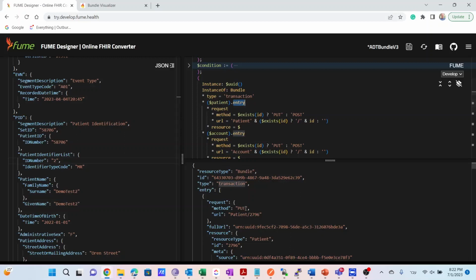Here, as you can see, the method is defined as a put, and the URL comprised of patient and ID, which means that the FHIR server, once it gets a transaction, will perform a put operation for this patient because this patient has already been created before in our FHIR server, and we don't want to create another instance of our patient. We would like just to update.